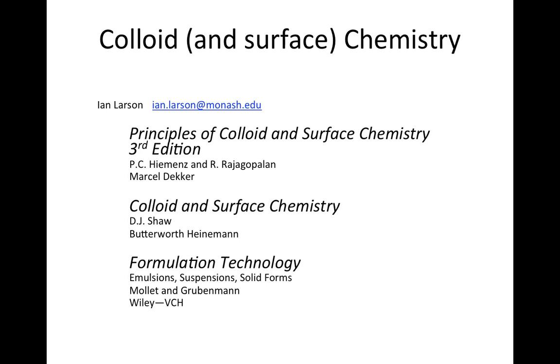Okay, so here's our unit, colloid surface chemistry. And these are three resources which you may want to use throughout the year. I've given them here for you in writing. They're not on the reading list in the library, but they're three books which are pitched at different levels of understanding you'll find pretty useful for this unit.